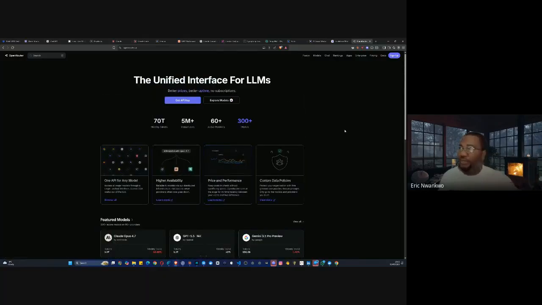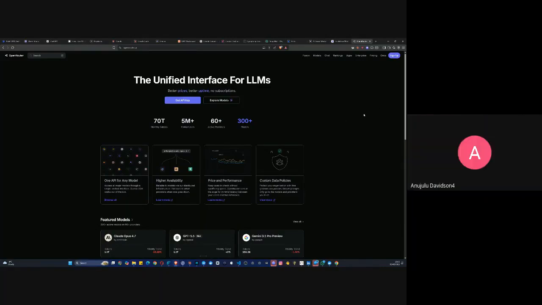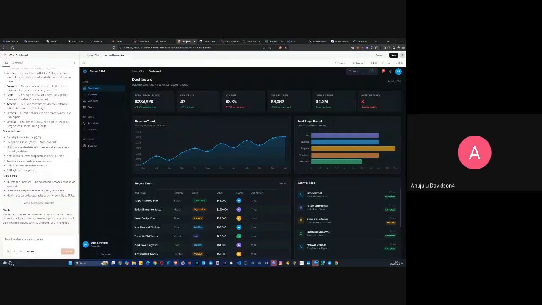And you can also use the paid models from it as well. So that is that. I also use this. I connect it to my different applications. So I hope that answered your question, Davidson. Yes, thank you so much, sir. Thank you. Okay. Do you want to connect it now?